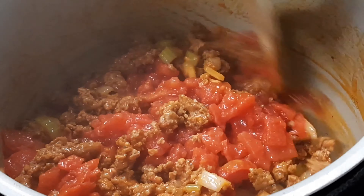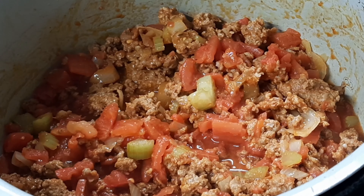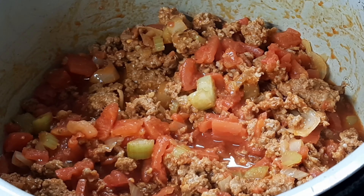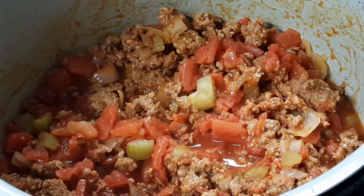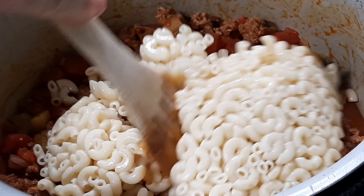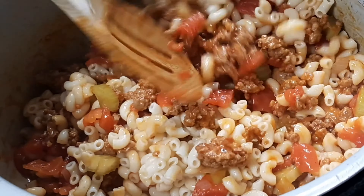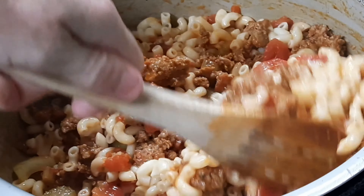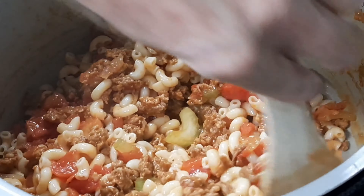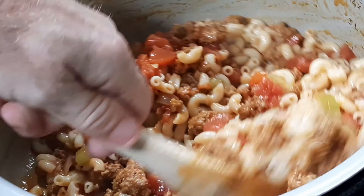We're looking pretty good in here so we're going to go ahead and add our tomatoes now and get everything cooked in. I did not drain the sausage — it was pretty lean so I didn't feel like I needed to. We've added the tomatoes; now we're just going to warm everything through. I'm going to leave the Foodi on sear/sauté medium and go ahead and get our macaroni noodles in as well. We'll just let everything sizzle away for a while to get all the flavors nice and mixed.